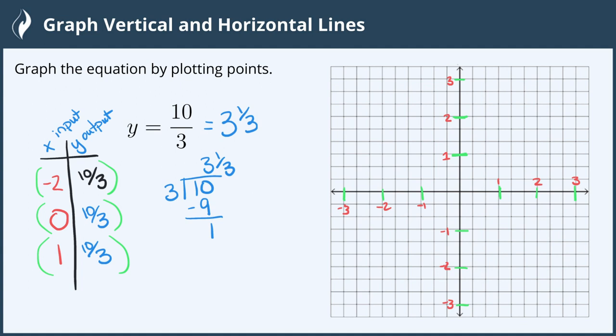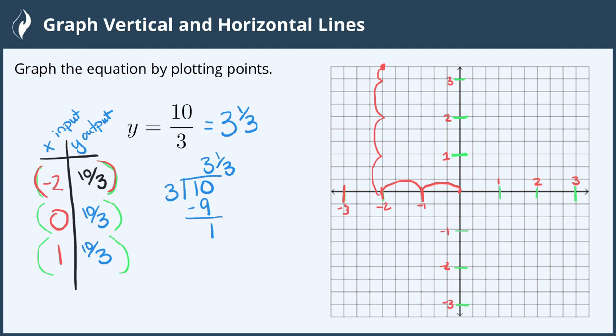Let's go to our first one, -2 and 10/3. This means we go to the origin and we go -2 in the x direction. 1, 2. Remember, each of these is our scale, so this is 1, 2, 3, and so forth. And then from here, we're going to move in the positive direction, 3 1/3. So we move up 1, 2, 3, and each one of these lines is a third, so it's going to be right here at the very top.